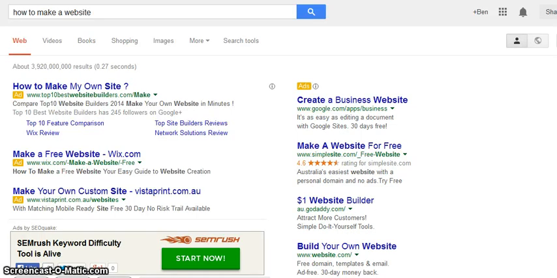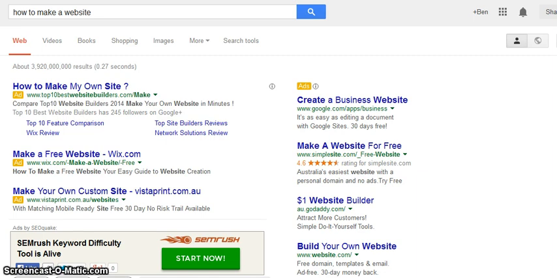Today I'm going to give you a little tutorial on how to make a website. Now, it's a very simple one-page website, and a lot of people out there are just wanting to design a simple squeeze page, landing page website that doesn't need to be 2 or 3 pages long, and it's quite simple to do.